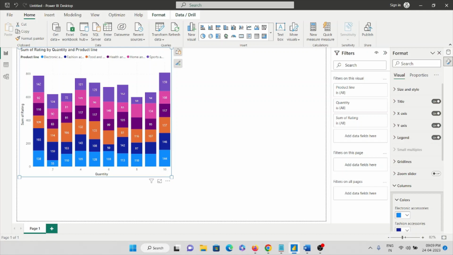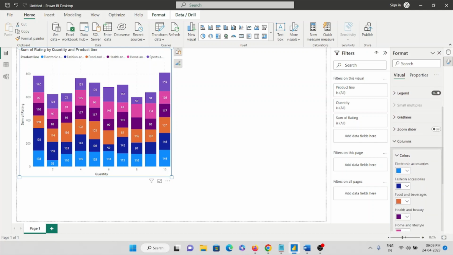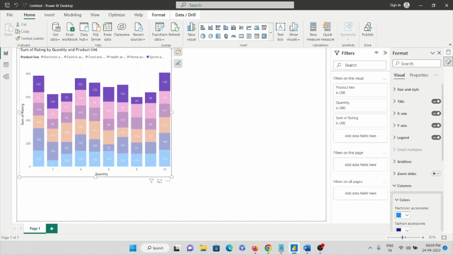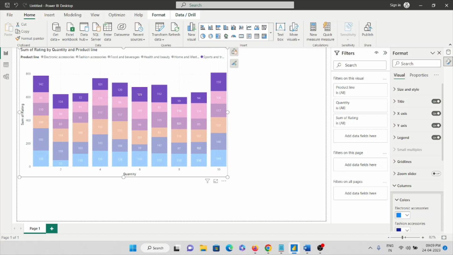Okay, so here I have tried to explore some of the options and here we have seen how to use the data labels and all. We have also seen that if we want to see only a particular parameter, that is sports and travel, you can click on that.